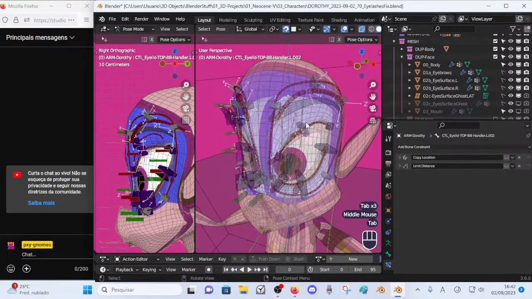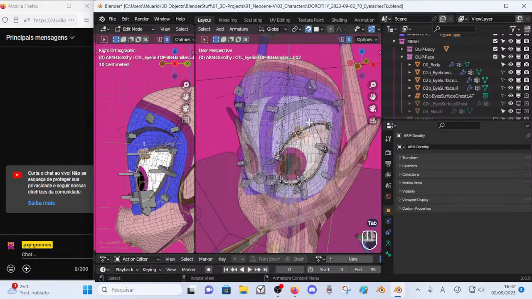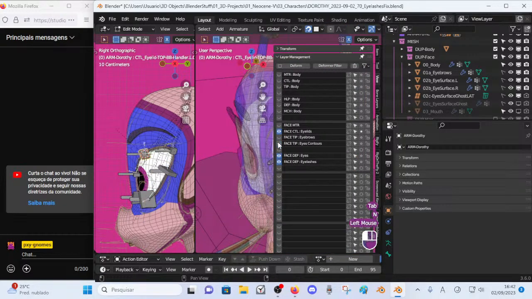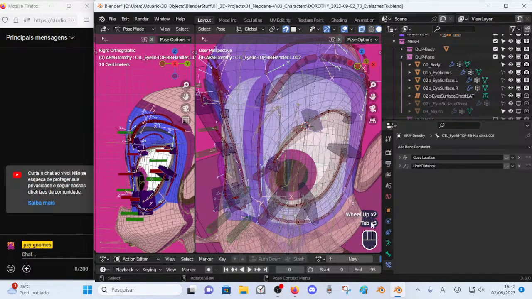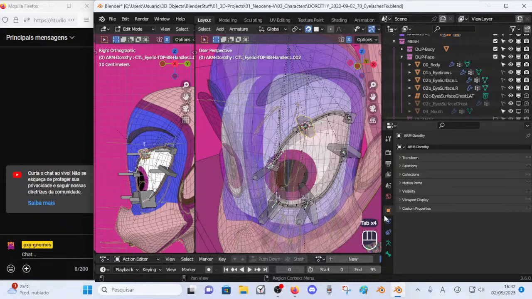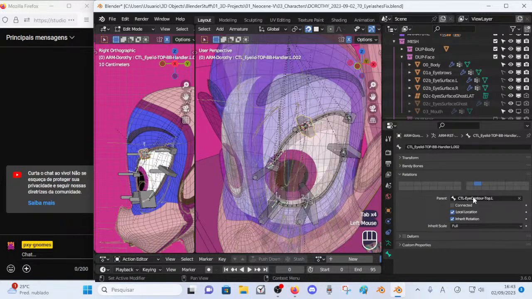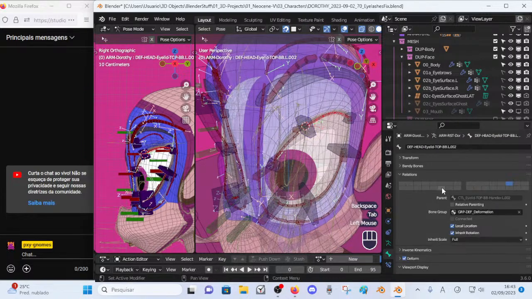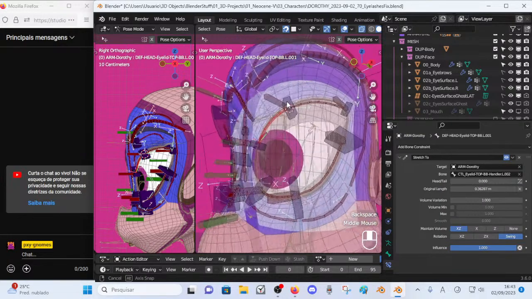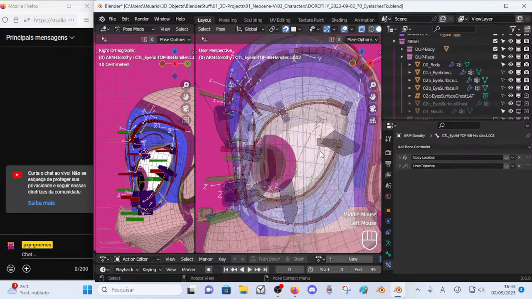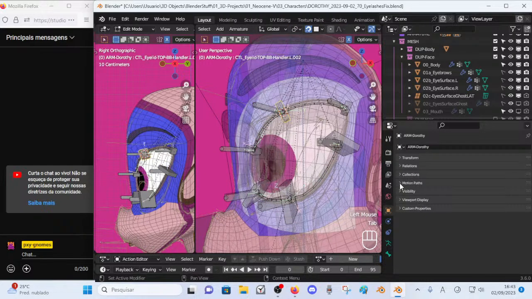Then okay, there's a way to do that actually. Because it's the parenting, let's say I copy that, then I delete, then now if I just go on here and I reset here and reset here, okay, now it's fixed, and then we reparent.